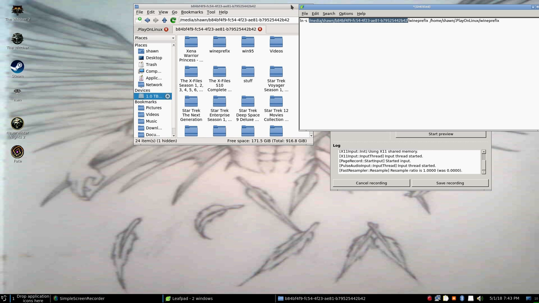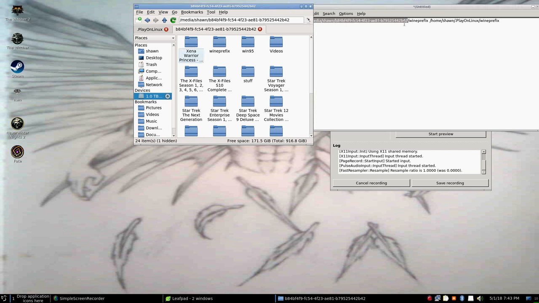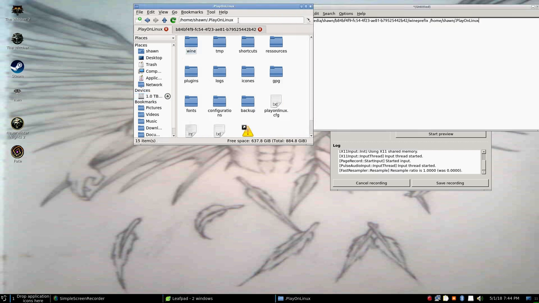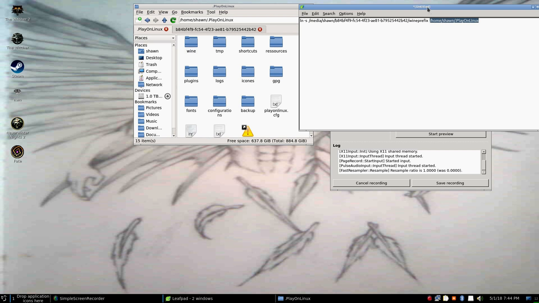On the second hard drive, you notice this doesn't have any more. The rest of this is going to be what you're symlinking. In my case, I'm symlinking the folder. Now it's going to be the location that you're going to symlink it to. And the location is right here. So you're going to copy and paste this in to here. So that's the copy and paste of right there. Sorry, I'm kind of losing track of what I'm talking about. And then this is going into the command line.